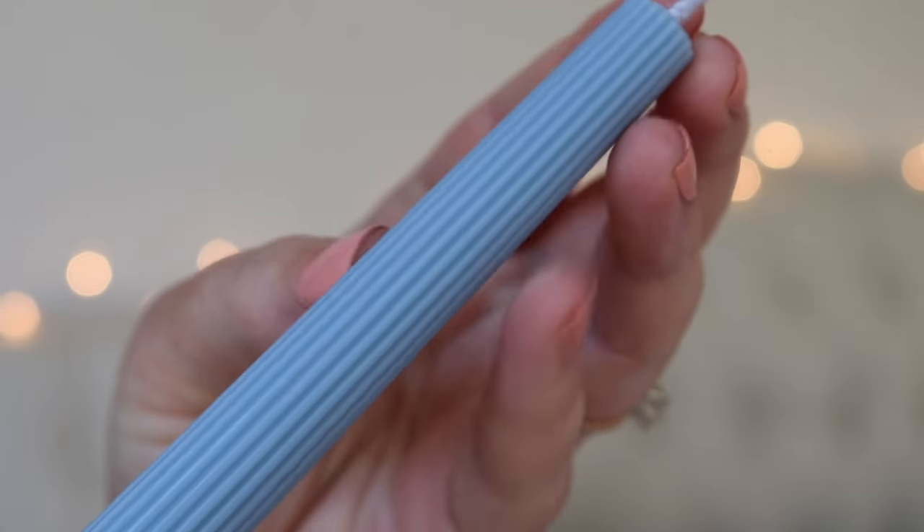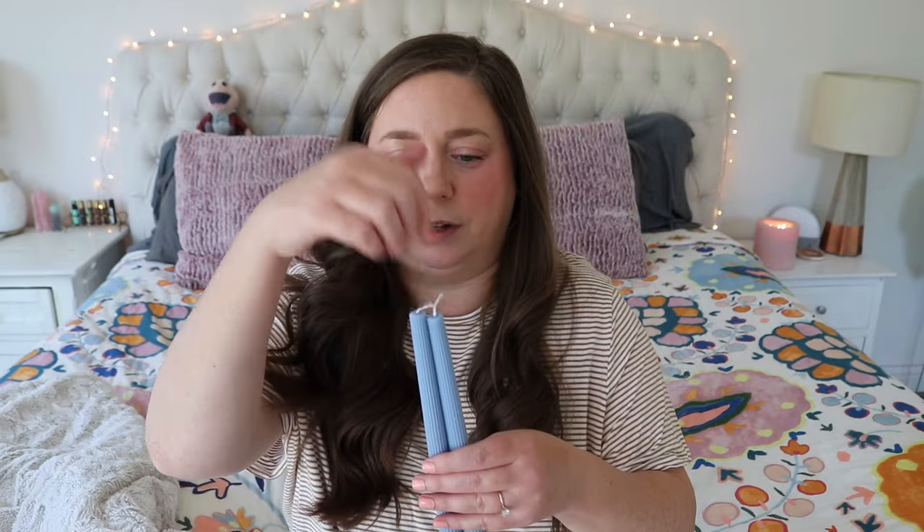A quick home decor fave - I did a little shorts reel on these candles from Aldi. You get a four-pack for $2.50. They match the wallpaper in our dining room beautifully and I love the ridges on them - they look so Anthropologie and chic for the cheap price. They burn really nicely. You should trim your wicks for safety and for a longer cleaner burn - it's just good candle safety practice. They came in gray, white, pink, and blue. If you're a taper candle person, they are so inexpensive and cute.